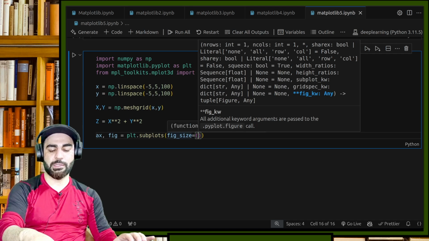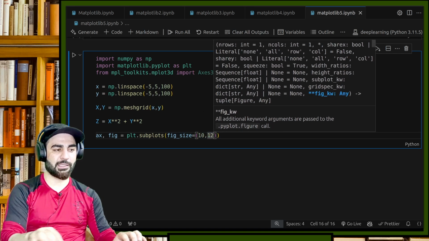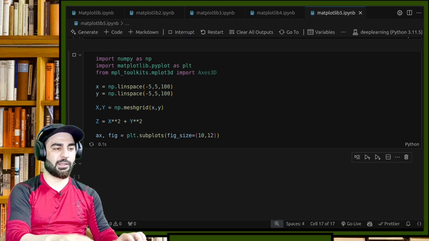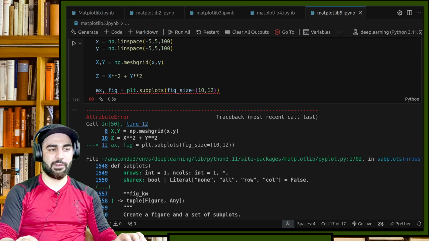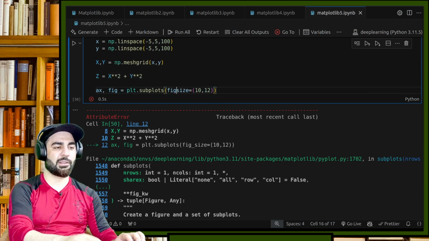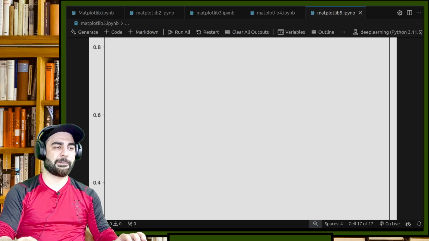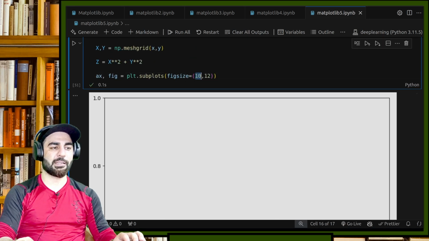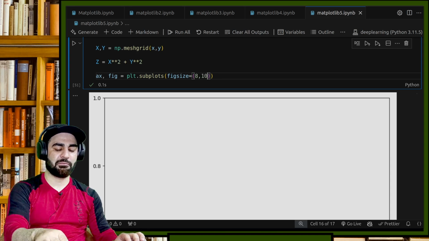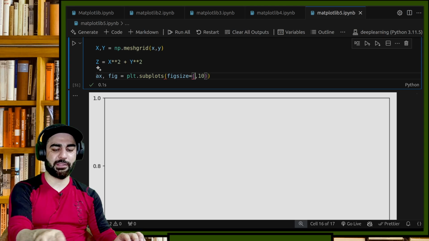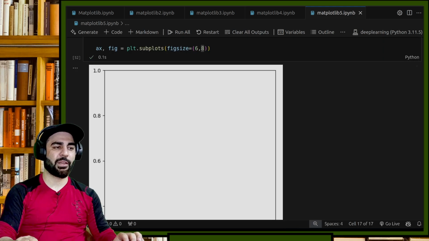Let's suppose some 10, 12, something like this. That's a little big, so let's keep it 6 by 8, so it is visible on the display. Okay, it looks good.